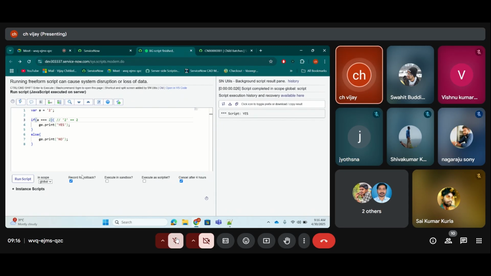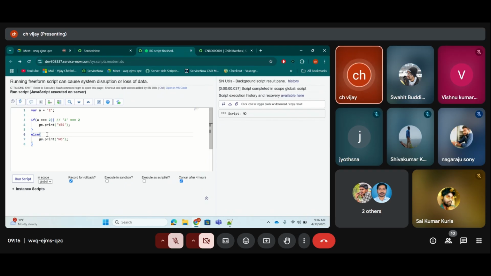You need to keep the triple equal to. Now it will print no. Because when you give triple equal to, what happens? It will check, are you comparing a number with a number or a string with a number? So in this case, I'm comparing a string. Of course, both are equal. 2 equal to 2. That's fine. But is the data type also equal? No, I'm comparing a number with a string. So don't enter here, enter the else.